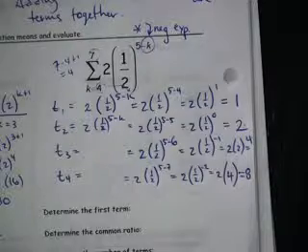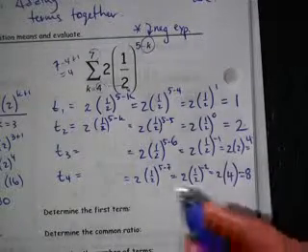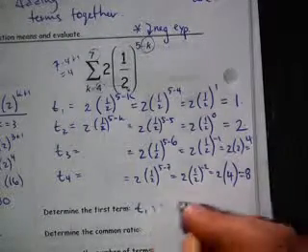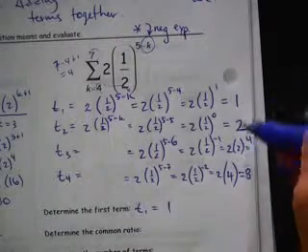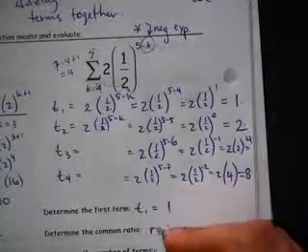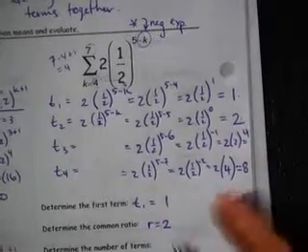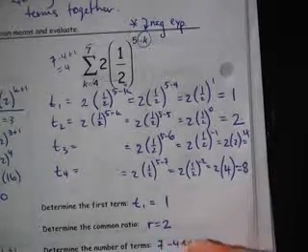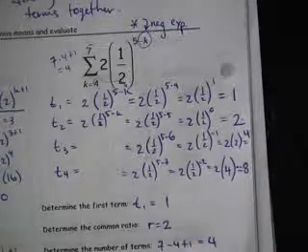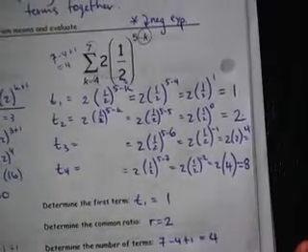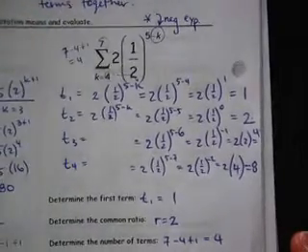With your negative exponent. Determine the first term. That was T1 equals 1. Determine the ratio. We do that by looking at our values. R is 2. Number of terms? 7 minus 4 plus 1. Let's call it 4. And add those together, and you get 15. We're going to pick up the pieces from there next day.